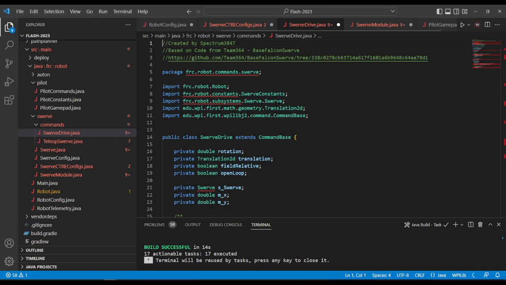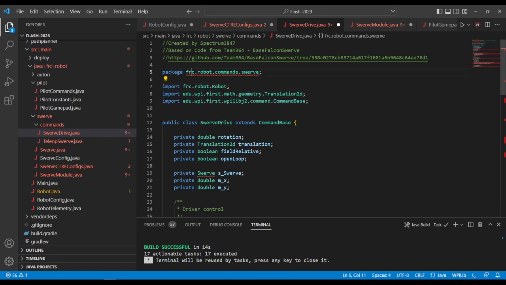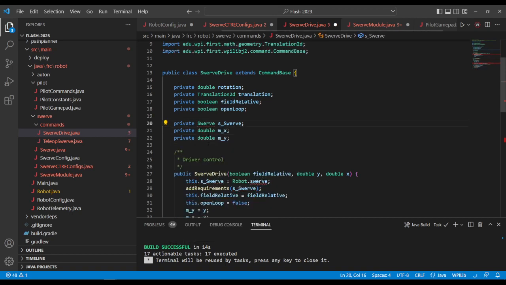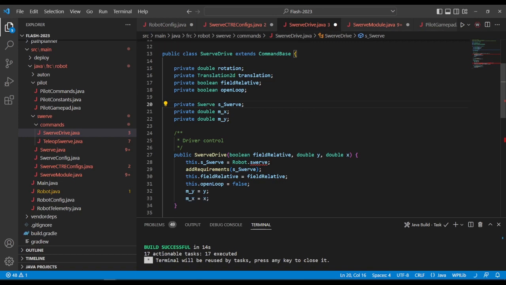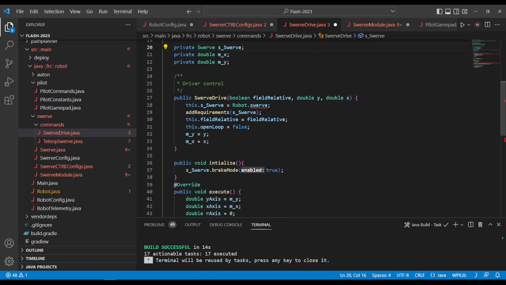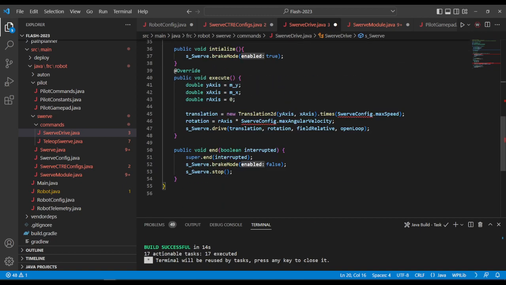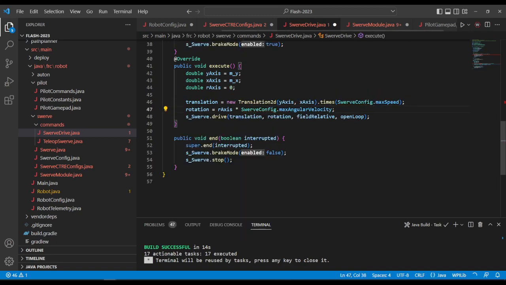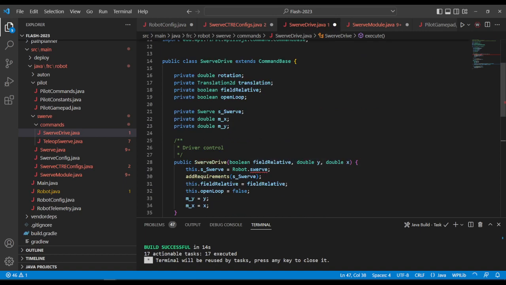So we can pull, oh, so that's swerve drive commands. Yeah, so that's missing a bunch of stuff still. A lot of times it'll know how to import it. So if it's not sure where to get something, a lot of times it'll know. We haven't made a robot.swerve yet, so this is always going to be missing some stuff. But some of it has started figuring out. Swerve config cannot be resolved. Import swerve config. There we go. Okay, so it's only missing robot.swerve, so we'll add that in a second to robot, and that'll get fixed itself.